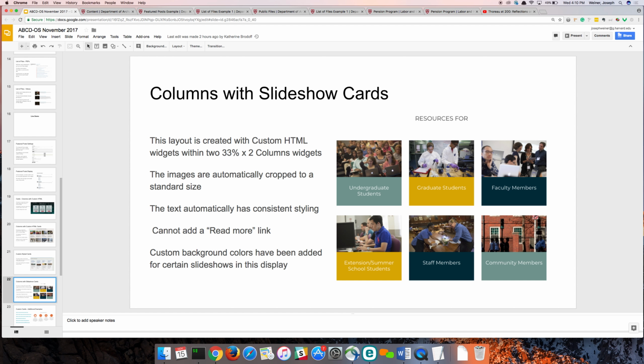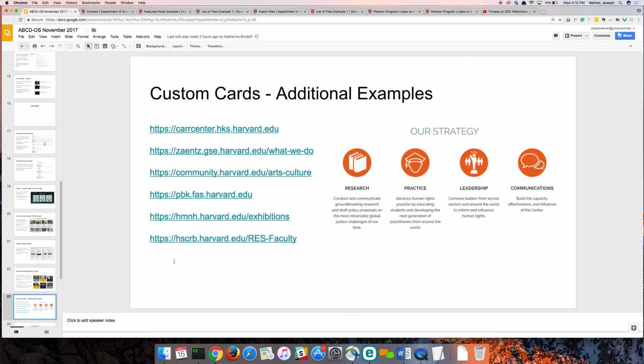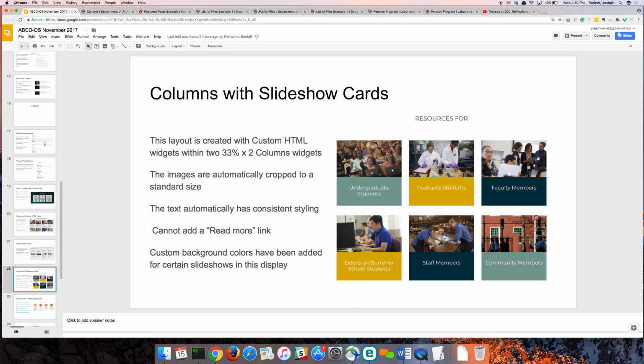What's good about this is that the slideshow widget will crop the image to the exact same size for each, so you don't have to worry about that. It also standardizes the title and description if you want a description. So this is a very easy way to make cards on your site on a landing page. The downside is that you can't have a read more on a slideshow even if you wanted one.